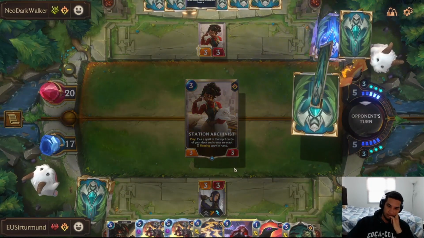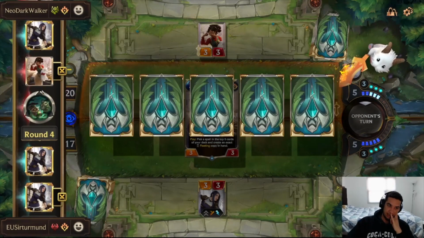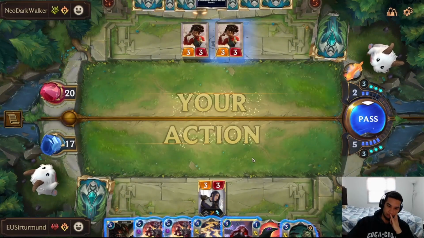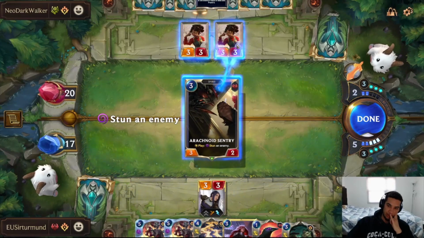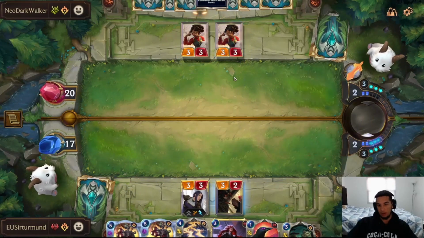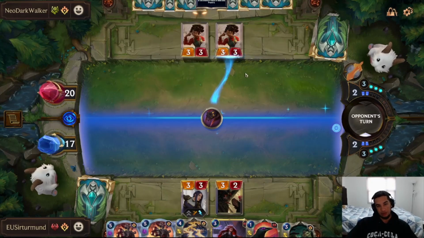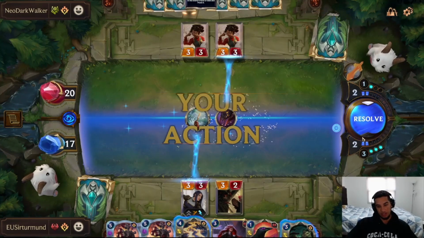Oh! Now, opponent has 5 spells. Last turn, it was a Pokestick that he discarded, right? I'm gonna go with the Sentry, just so that we have a blocker. So we're gonna go with the Sentry. It stops one of his units as well as gives us a blocker. Yes, there we go. So he's gonna go for the Pokestick right here.